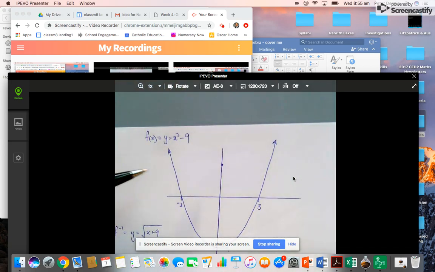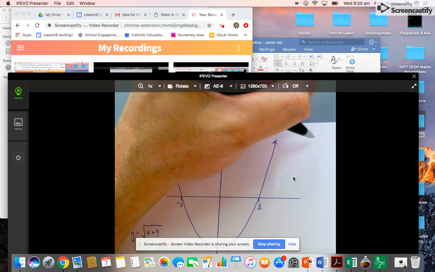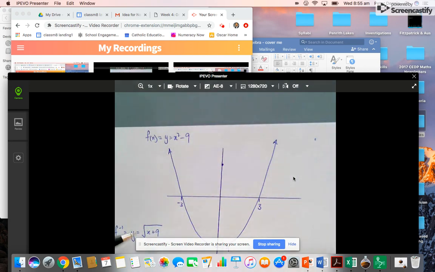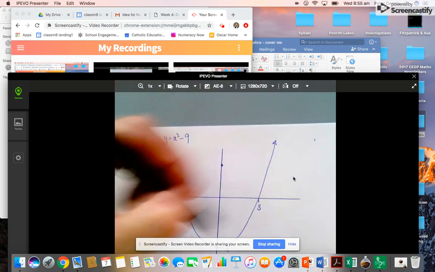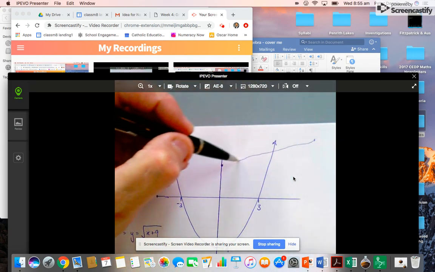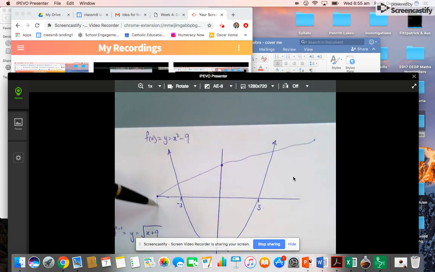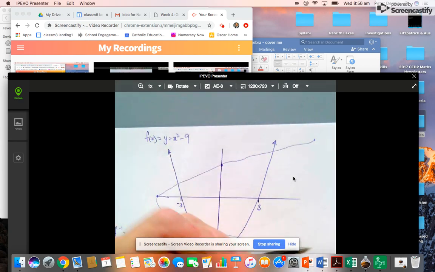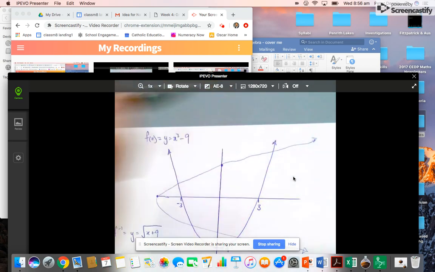When x is, say, 7, it is 4. What about when x is minus 9? When x is minus 9, we get 0. So here, the inverse function would look like this function rotated through or reflected through y equals x. But when we graph it, this suddenly is not a function.